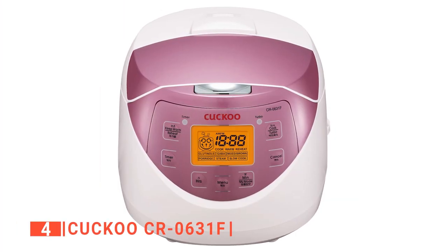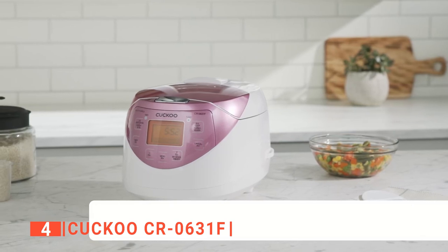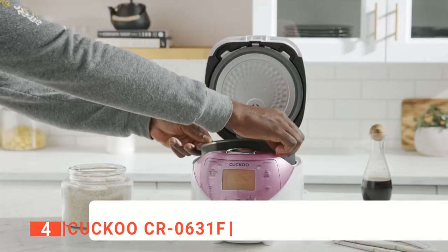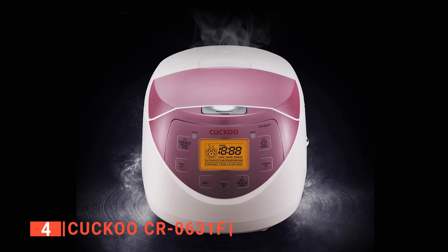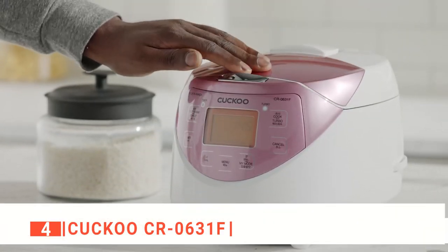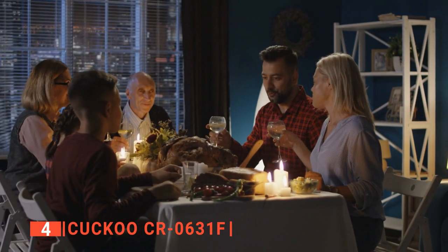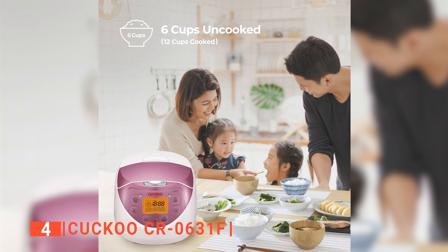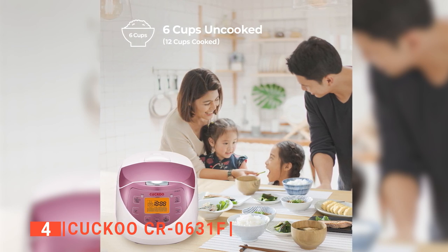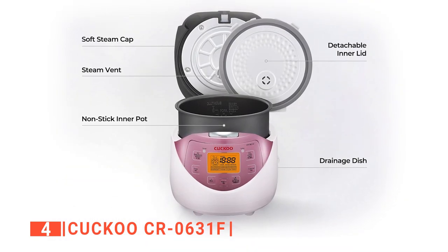Up next in fourth place is the Koku CR0631F. Is it finally time to upgrade your kitchen appliances? Whether you are an amateur or an experienced cook, you will want to keep this rice cooker on your countertop. Even at first glance, this rice cooker looks like a well-made and robust device. It has a large digital control panel on the front that lets you keep track of the cooking cycle and the remaining cooking time, so you know when you can serve it to your family and friends. Another reason to love this rice cooker is its appearance. It's made of solid aluminum, and the front of the device is either pink or white. The color scheme blends nicely with other kitchen appliances. It has an excellent sleek and modern design that will go well with the rest of your kitchen.